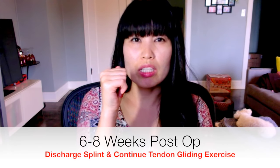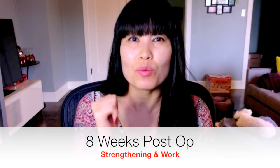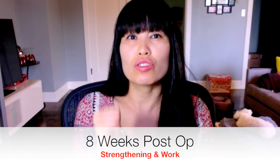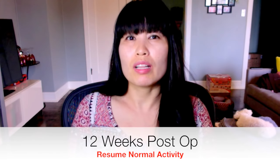And from 6 to 8 weeks, you would start to do light occupation-based activities, continuing to still do tendon gliding exercises. And it isn't until you reach week 8, remember, 8 weeks, that you begin to do more strengthening based exercises. And then around week 12, you can probably resume normal activities.